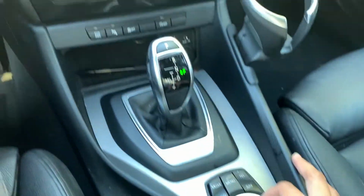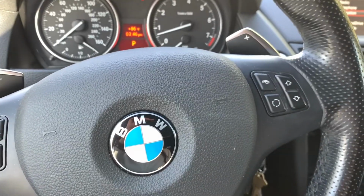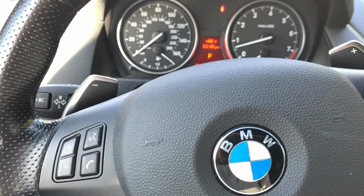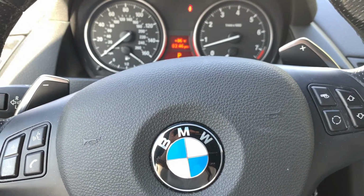Okay, it's pretty obviously not the same day as the original clips in this video, but I thought of some other cool features that I didn't talk about earlier, so here we go. One thing I forgot to mention was this little control panel right behind the Prindle. It controls this screen. Another thing is that my car has a sport package, so that includes these paddle shifters. I never actually learned how to drive stick shift, so I don't really know how to use the paddle shifters to switch into different gears.